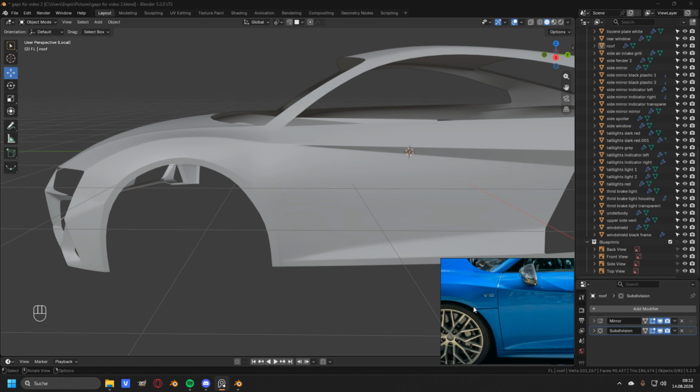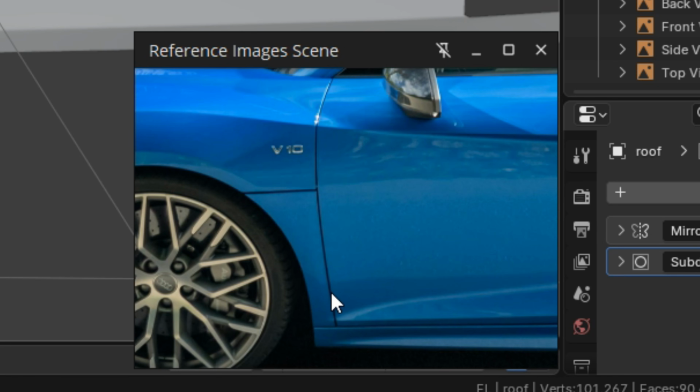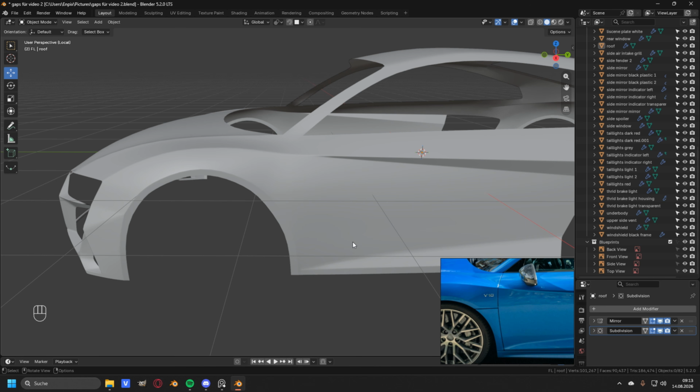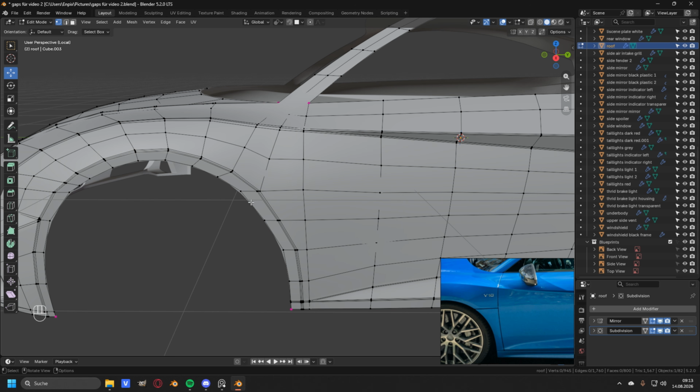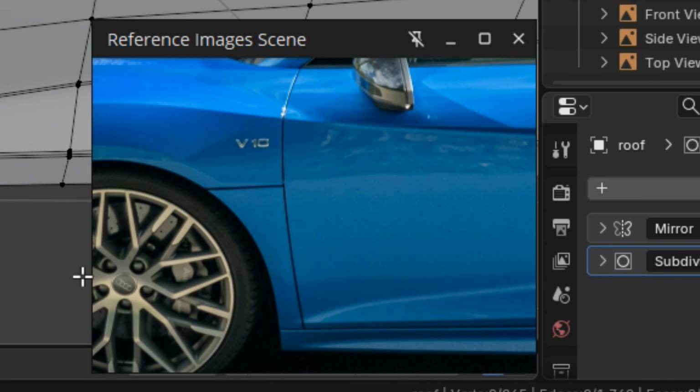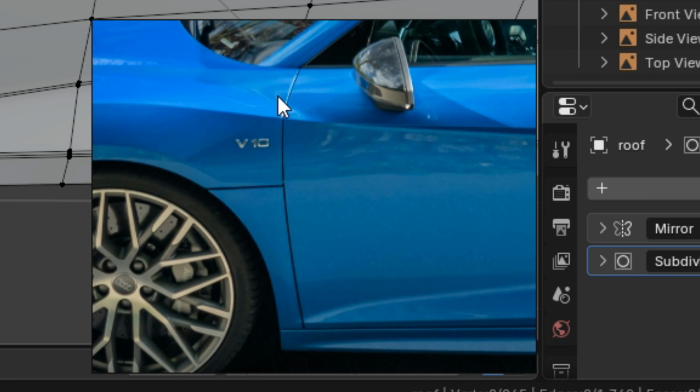To showcase this method, we're going to recreate this T intersection of the panel gap. To do this, go back into the edit mode of the car body, and the first thing you need to do is to duplicate the vertices from the beginning of the car panel gap. As we have a T intersection, we have 3 beginnings, a beginning right here, at the top right here and at the bottom right here.